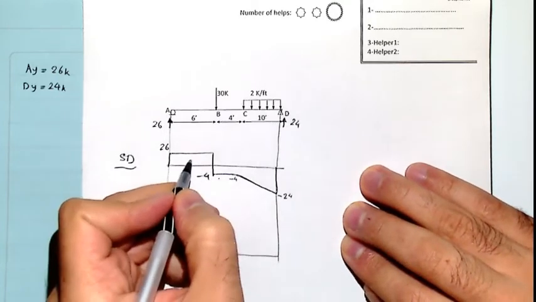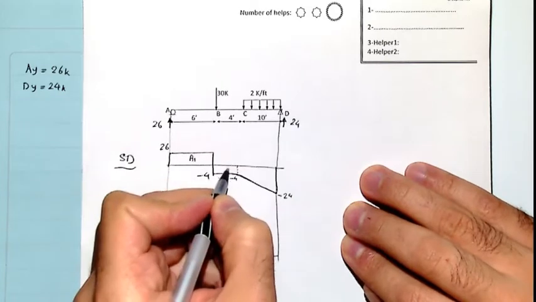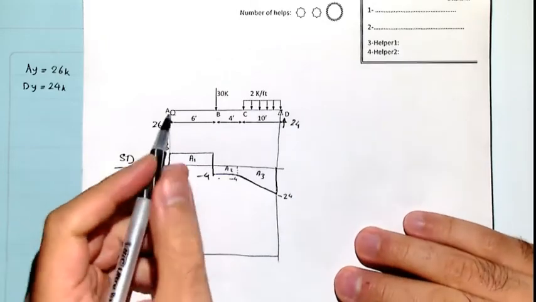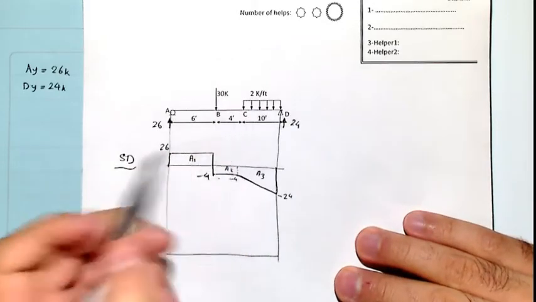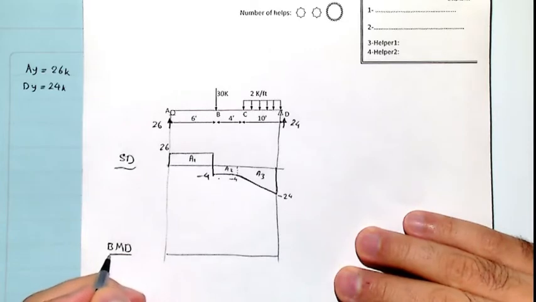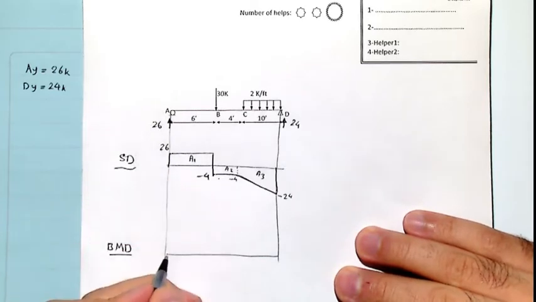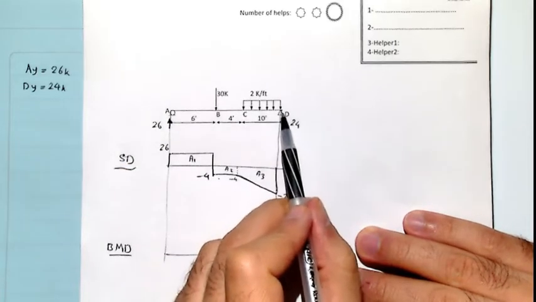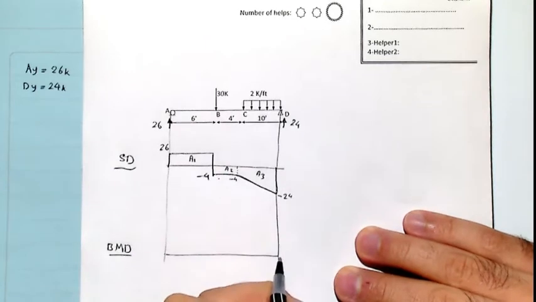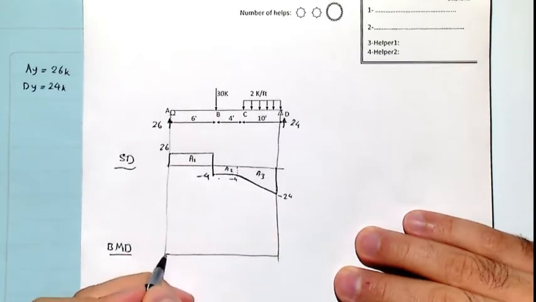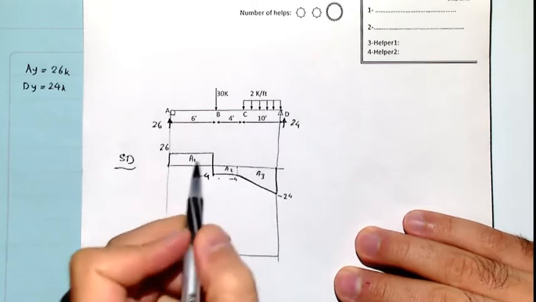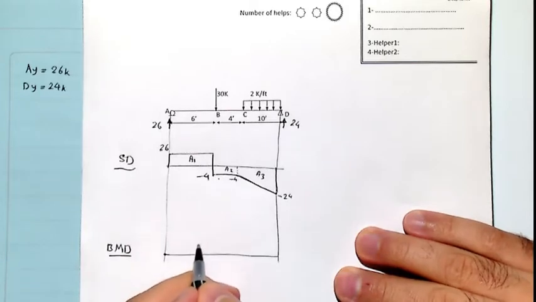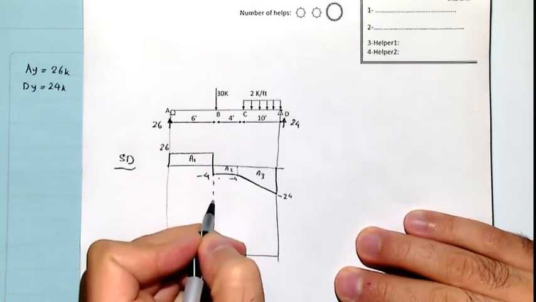Then we care about the calculation of areas, area 1, area 2, area 3. Don't forget, we have to check whether there is any other concentrated moment on the beam, because now we're talking about bending moment. Fortunately, we have no concentrated moment, so it starts from 0. It's a roller support, 0. Here is a pin support, 0. So from 0 we're going to start, and we're going to reach 0. At point A, the area starts from 0. It's a straight line, so the bending moment should be linear, and we're going to draw a line here.